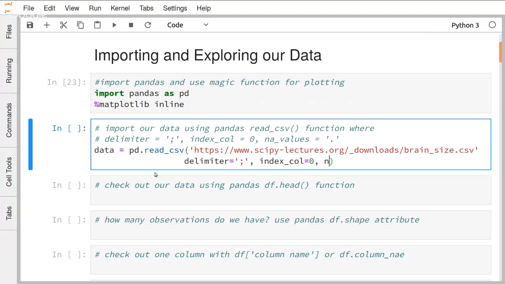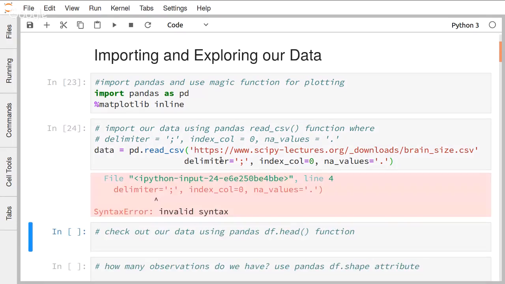And then to deal with NA values, which right now in the CSV is a period when it doesn't have a value, a missing value. What we want is to actually make it a NaN, not a number, a missing number. So I'm going to tell it to take all the periods that are there and replace them with the actual NaN. So let's just run that, and we'll take a look.